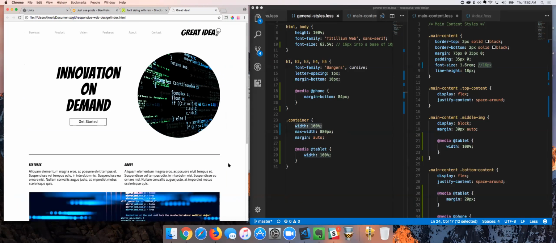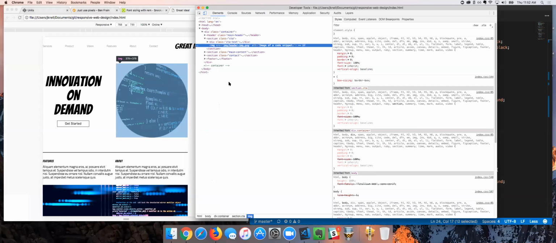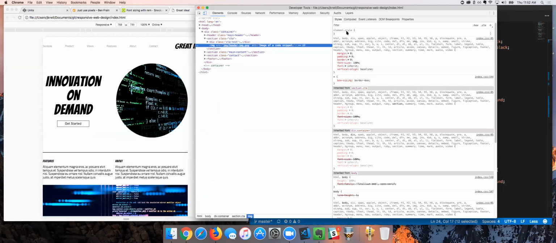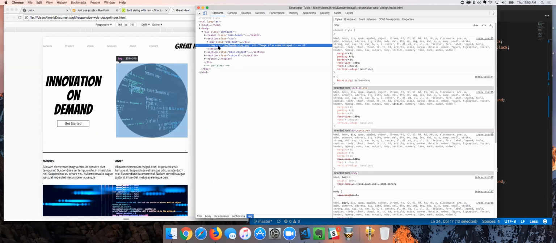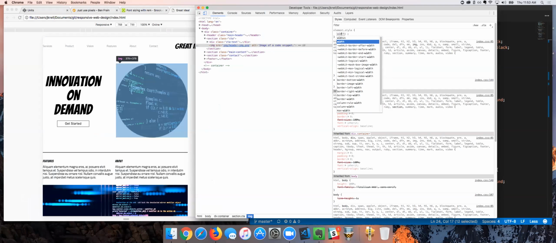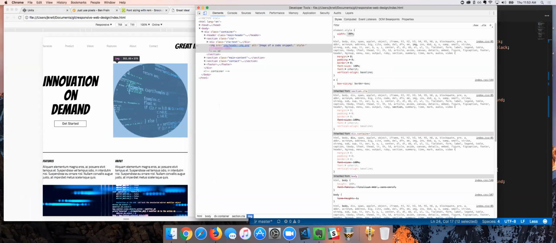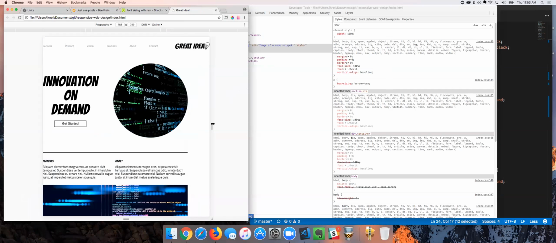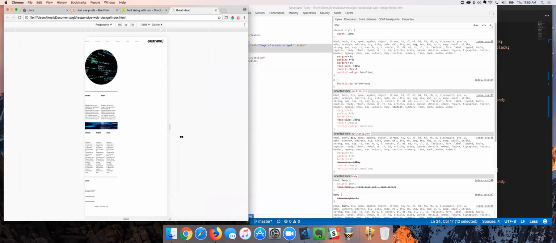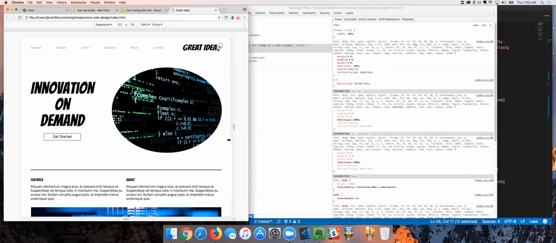Now, images are something I want to address. If we inspect this element right here, this image currently does not have any styles attached to it. And so the problem is you have to figure out what you want to do with images. What I mean by that is some people will just say width 100% and then give it a parent, right? And so now our image is going to be changing its size. See that? And in this case, it's a bad thing because it's adjusting to the Flexbox setting. And so you have to look at that. That's one of the pieces of the challenge.